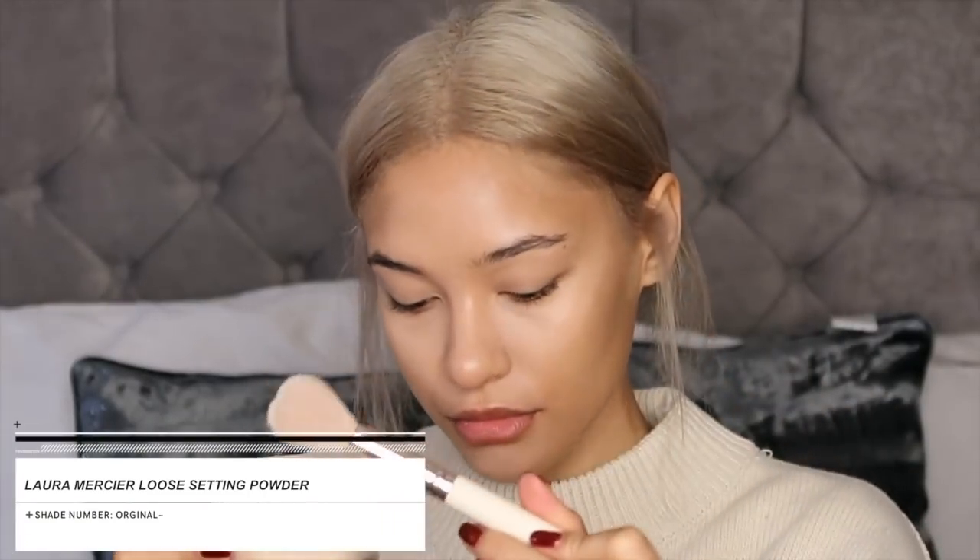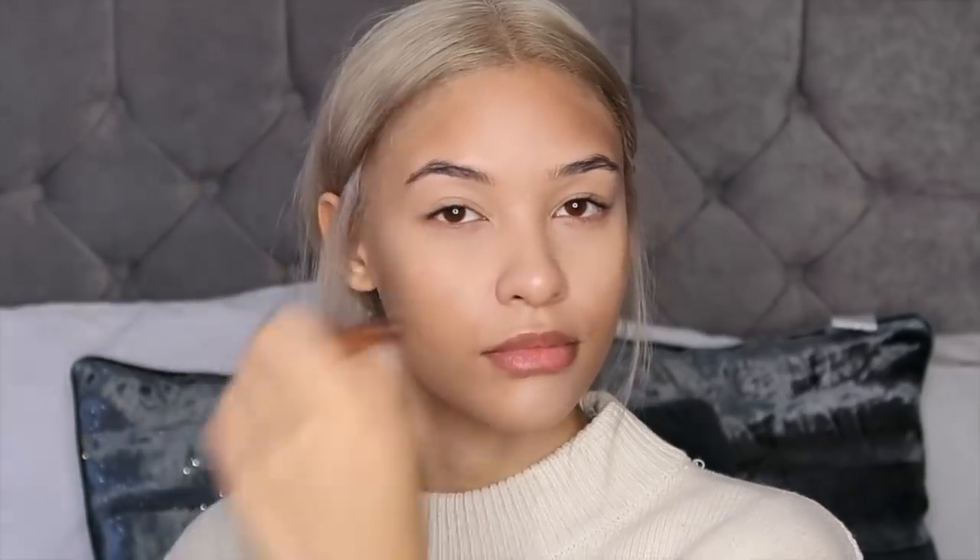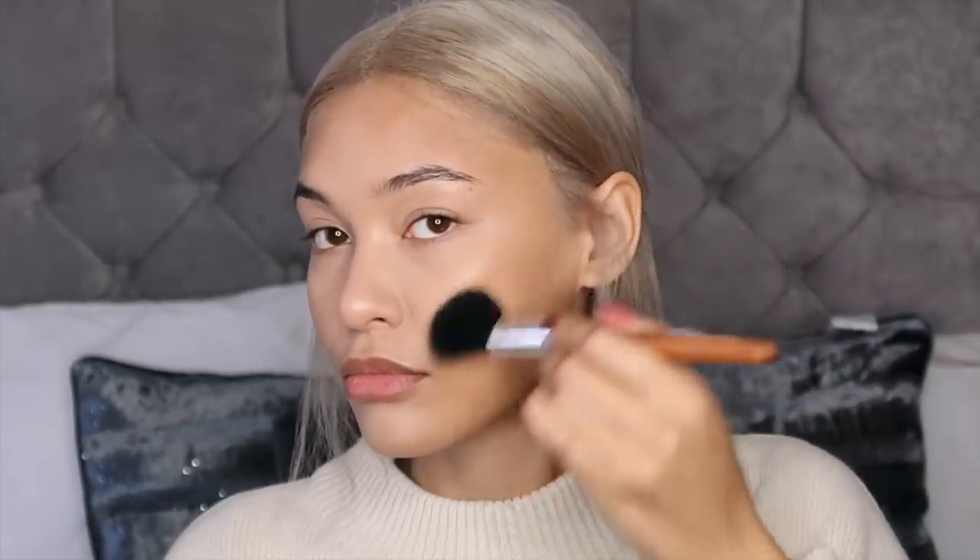For powder, you could probably guess — it's my Laura Mercier translucent setting powder. It's the best powder; I've tried so many different powders this week and I keep coming back to this one. For bronzer I'm using this cute small one from Benefit — the Hula bronzer from their Christmas package. This is my first time using it and I really like it. The color is perfect, it's really pigmented, and it's slightly gray so it's great for contouring as well. I also contoured my nose a bit.